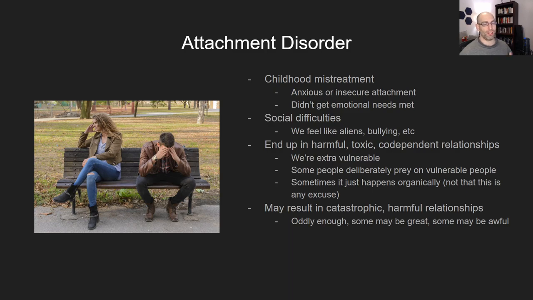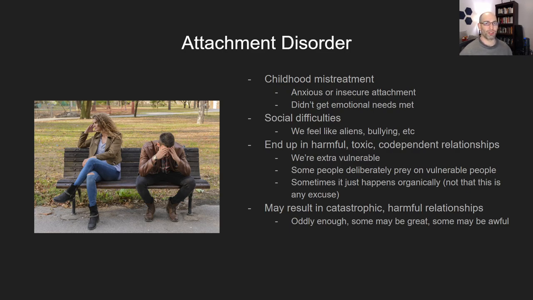What this amounts to is we end up in harmful, toxic, and codependent relationships. Neurodiverse people tend to be more vulnerable than average — not because we're especially gullible, but because we don't have healthy relationship schemas; we don't know what genuine attachment really feels like. As a channel called Cinema Therapy said: your mental health issues are not your fault, but they are your responsibility — and that sucks. Autism is not your fault, but it is your responsibility. Part of learning to deal with autism is learning about attachment disorder and working on it.